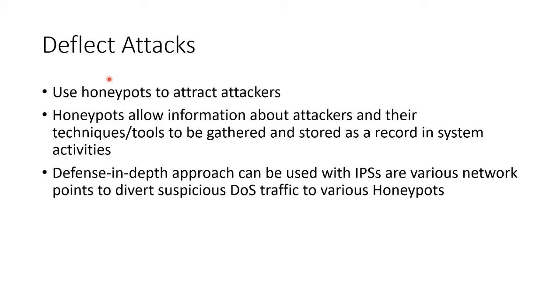You could also use honeypots and honey nets to sort of deflect the attack so that they'll be focusing on something unimportant. You can gather information about your attackers while they're busy with the honeypot or the honey net. You're going to want to have defense in depth with intrusion prevention as well as honeypots that will attract away your suspicious DoS traffic.